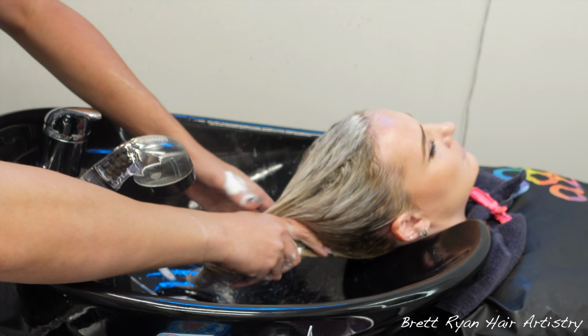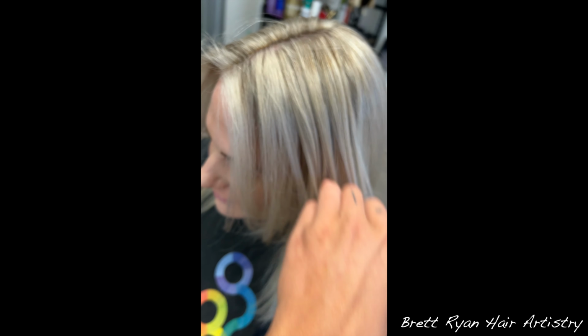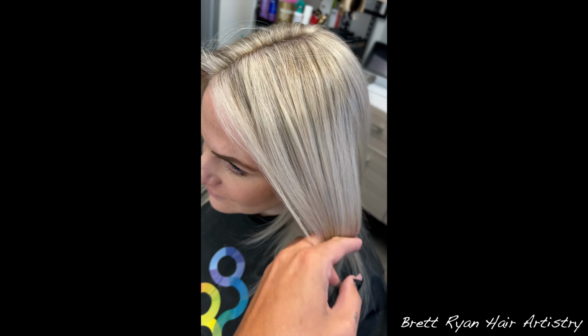All right, guys, there you have it. Look at these beautiful results. We let her tone for probably about 5 to 6 minutes, rinsed her out really, really well, did not shampoo again. And then I just put the number two part of the mask for K18, let it sit for 4 minutes, detangled her, added my styling products, and then we went in and blow dried her, styled her, and this is the final result.